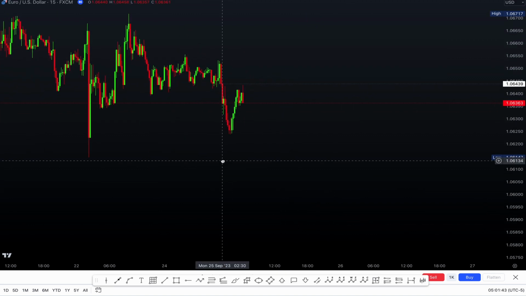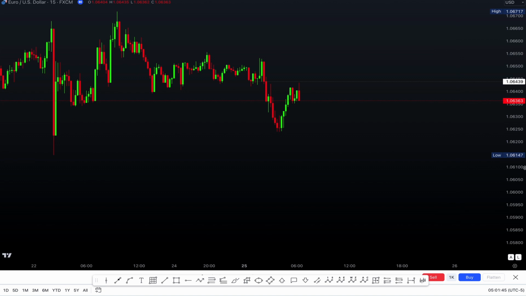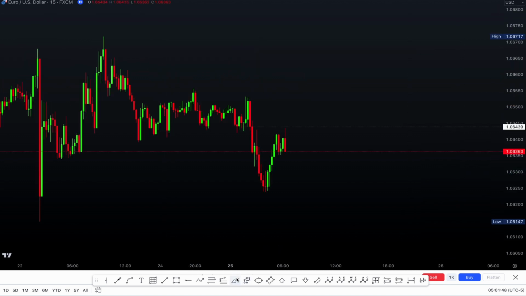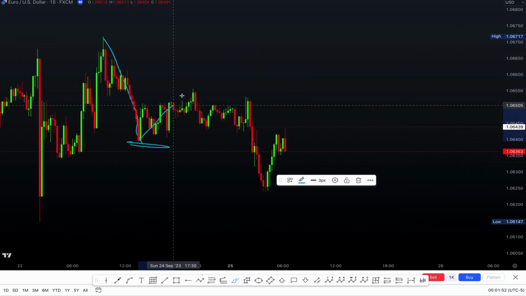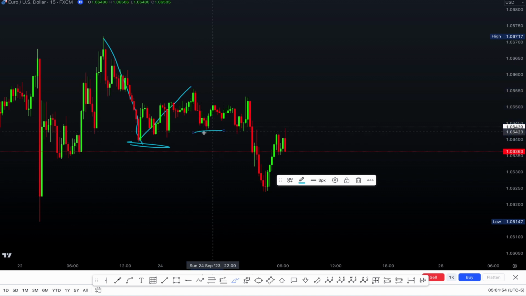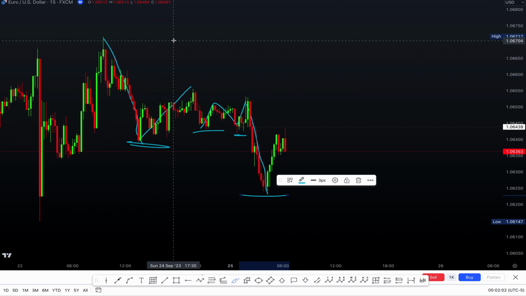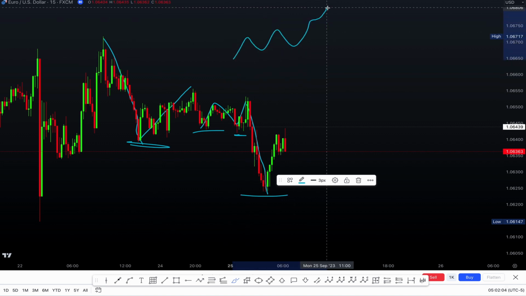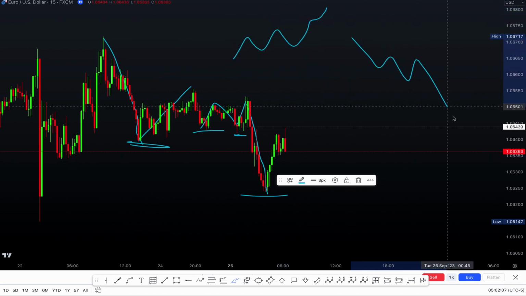We are on the EURUSD 30 minutes, the same thing again. Let's analyze it first. We have a move to the downside, we have a move to the upside, we have a move like this, have a low. That means price is still bearish. We don't see something like this to the upside. We only see a bearish structure.